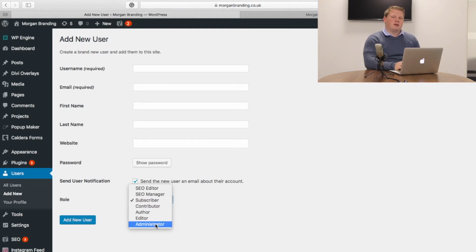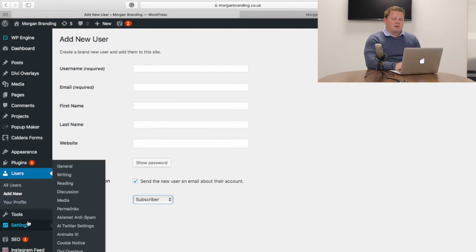All these things give different access rights to your website, and be very, very careful ever giving anyone administrator access, because they'll be able to delete you off the website. We can, from the back end, go in and change that, but it's probably best just to add people in as an editor if they're doing amendments to your website.